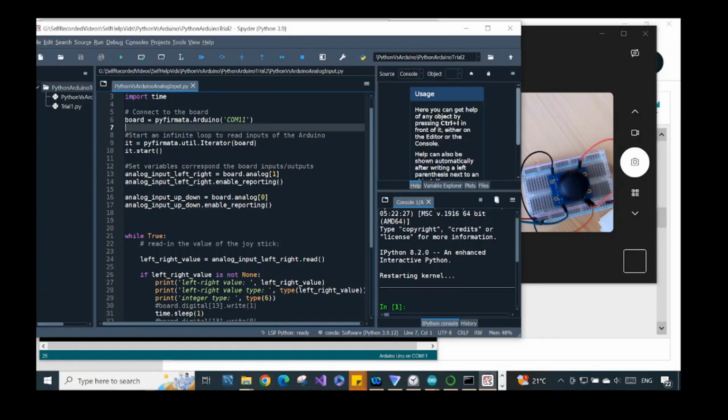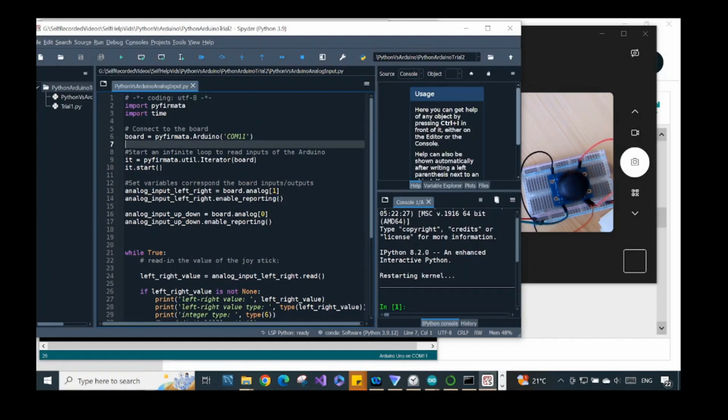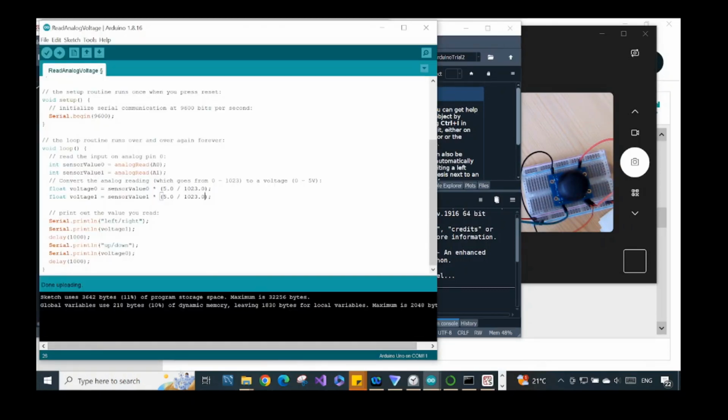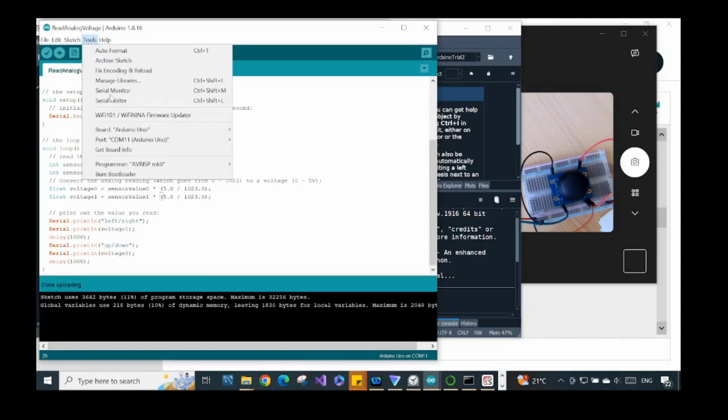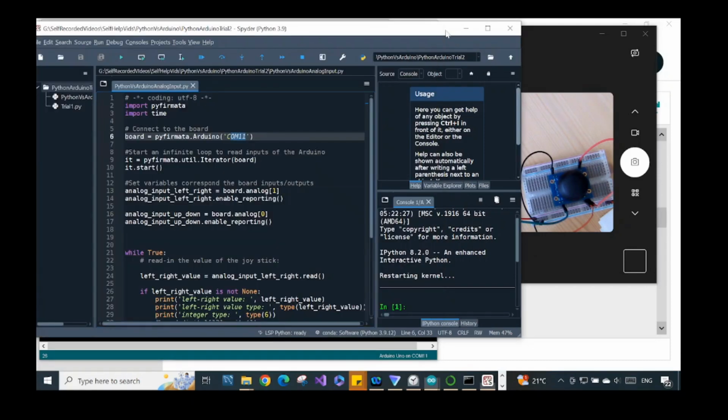Okay, so this is almost the same as what we have in the very first video in the introduction. The only difference is that after we get the board, we connect to our Arduino through the appropriate COM port. Of course, to check the port, we just need to go back to our Arduino application. We go to Tools and we see the port is COM11. That's why here we put COM11.